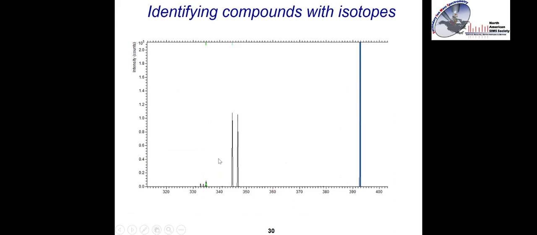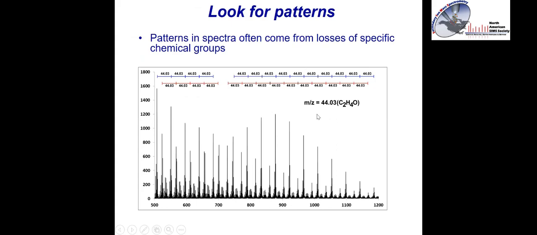And this is just another snapshot of a spectrum from a perovskite material. So we see a pattern here that looks very similar to lead, a pattern here that looks very similar to bromine, and then a single peak. So this could be iodine or something that contains iodine, or cesium. And then it turns out this is PbI, Cs2Br, and Cs2I. So you can use these patterns to help you identify what you're looking for.